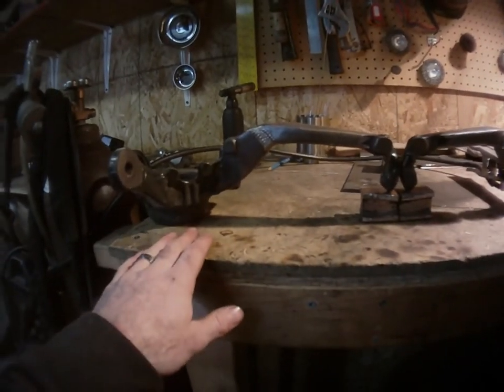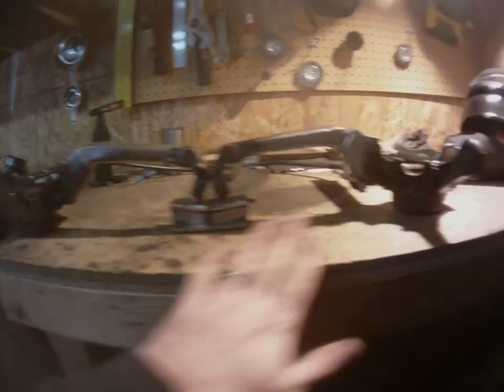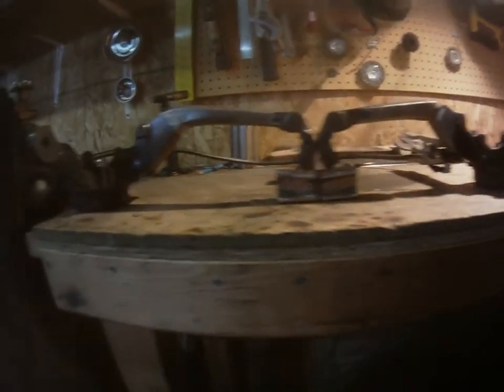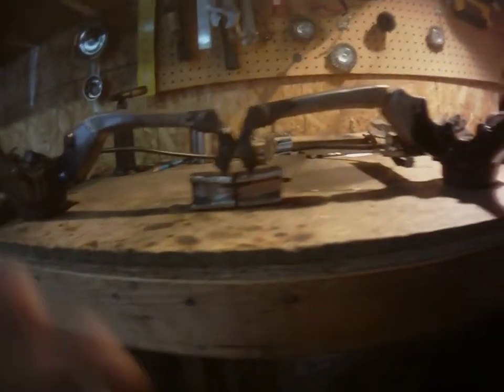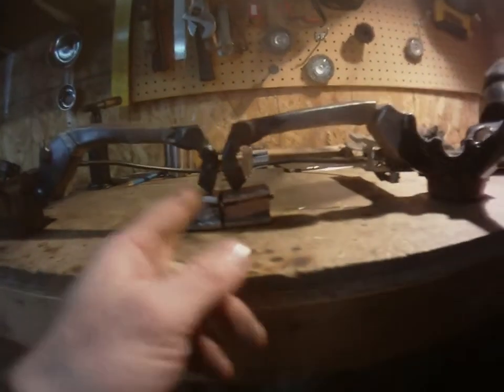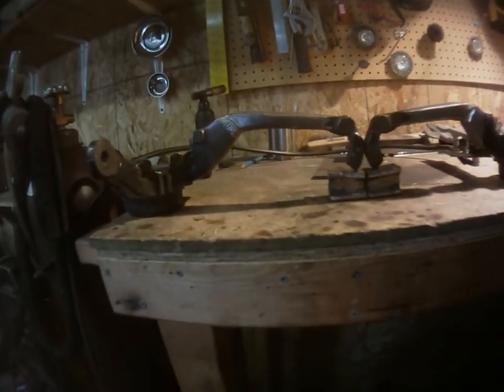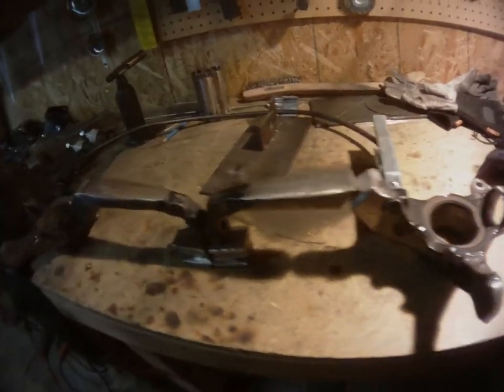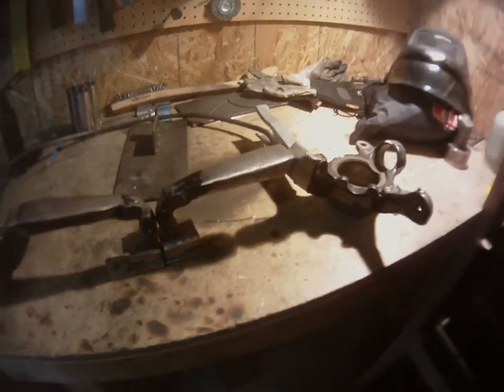But yeah, I'll get one spindle welded up and then I'll wait to do the second one until the first one's totally done and cooled down, so I can set it up like this and make sure that both sides are dead even. And if they're not, I'll make some adjustments, which I just did. It needed a little bit of adjustment to the bevel there to get it to sit just like this, but now we've got even angle on both sides, the height is uniform, the hub's laying flat on the table, so yeah, this is the method I've been using. As ghetto as it is, it works. Yeah, now this guy's all set up, just gotta hit it with the heat, get the welder going, and weld this bad boy up.